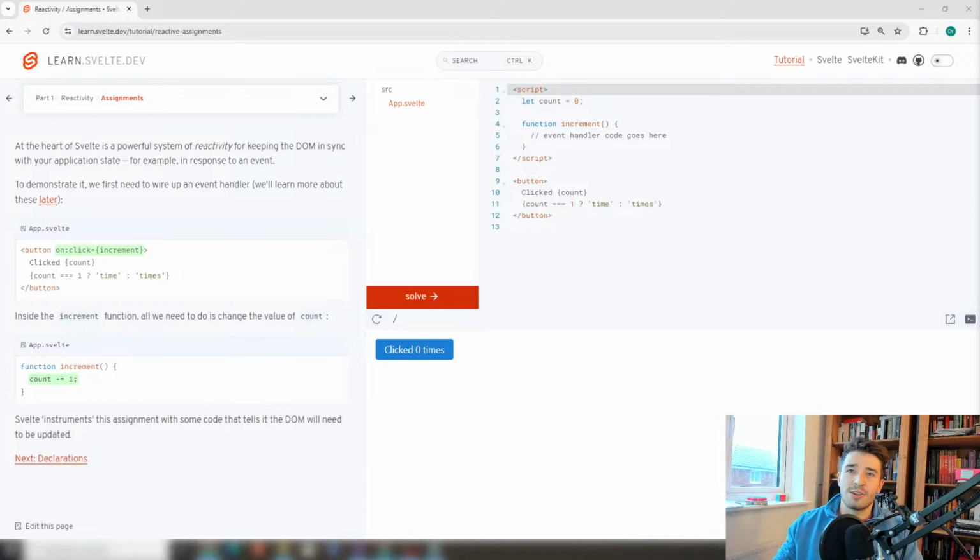Now this you see in front of you, this is the official Svelte tutorial. And if you just type in Learn Svelte, it'll be the first thing that comes up, so you can follow along if you like. And Svelte is basically a next generation front-end framework.